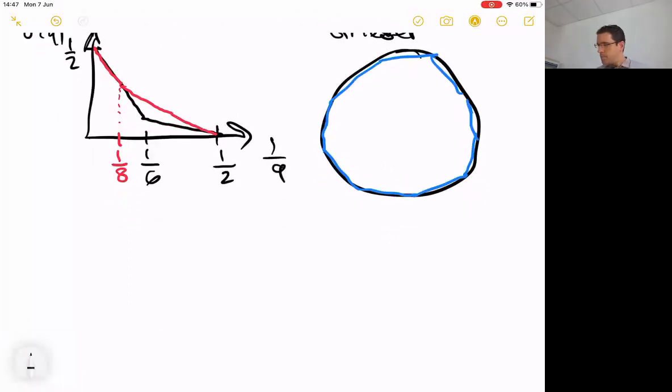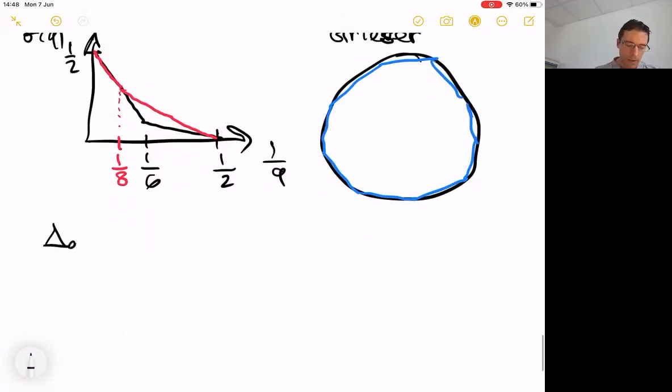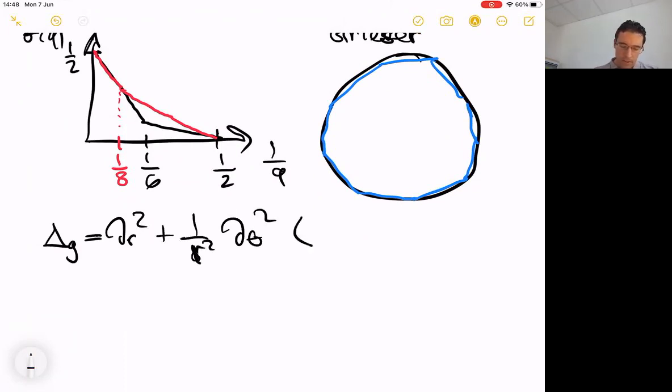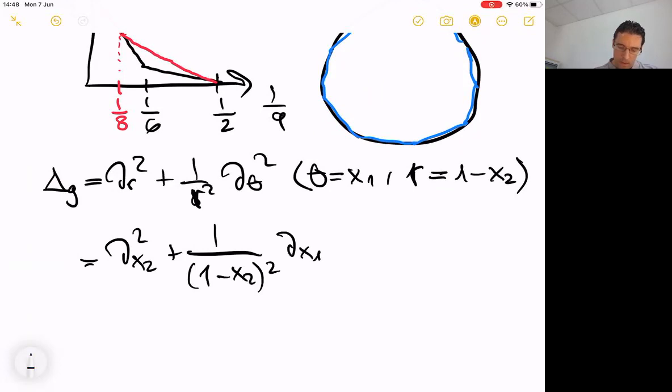Okay, and so now I'm going to explain how Smith and Sogge proved these, just looking at this example of the disk. If I look at the disk, my Laplacian in polar coordinates is dr squared plus 1 over r squared d theta squared. And now I change variables. Let me call theta x1, and let me call r 1 over 1 minus x2. So x2 is the boundary defining variable. x2 equals 0 defines the boundary. So in these coordinates, this is written as dx2 squared plus 1 over (1 minus x2) squared dx1 squared.